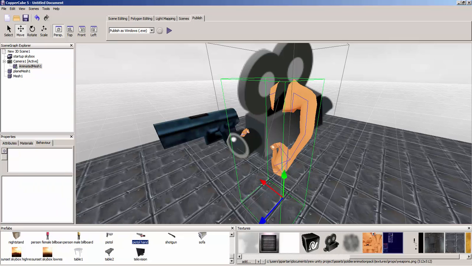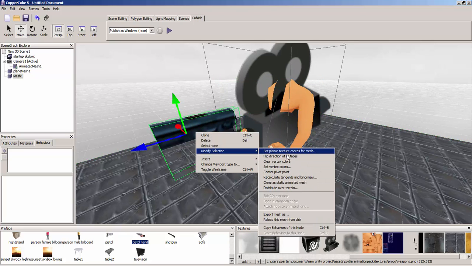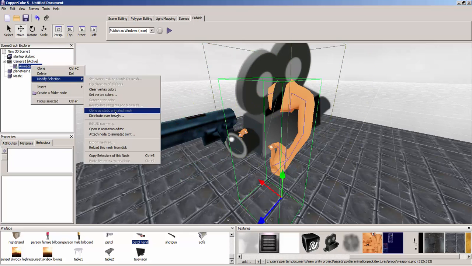Hold on one second. Okay, so modify selection. Attach node.